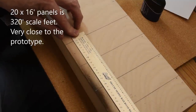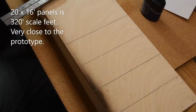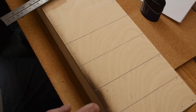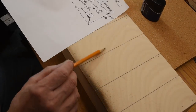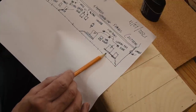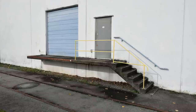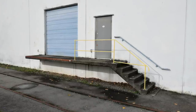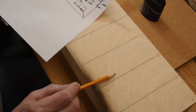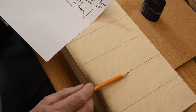Now whether these panels were 16 feet back then, I think they were, but I don't know. I didn't measure them. There's a point where you've got to get on with it and build, and it works visually. Now I know where the doors are going to go from the photograph. If I know there's a bay door here, say it's this bay door, then it's 1 panel, 2 panel, 3 panel. I know there's a bay door in here, and I can run it in between these two slabs so it doesn't overlap, because they wouldn't do that since it would affect the structure.